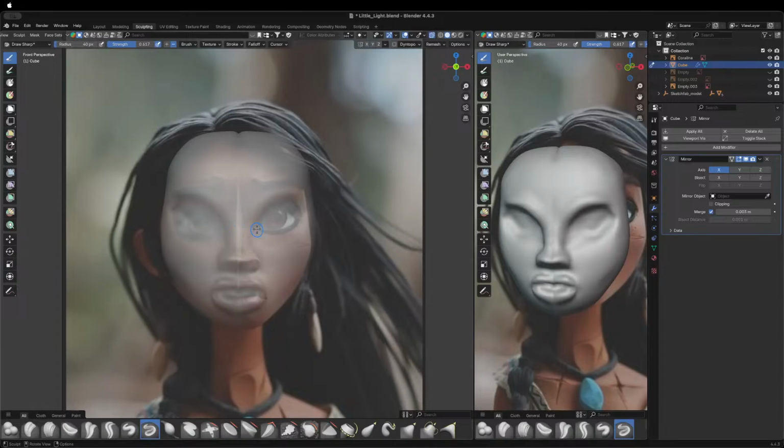I think maybe try to get this a little more defined.